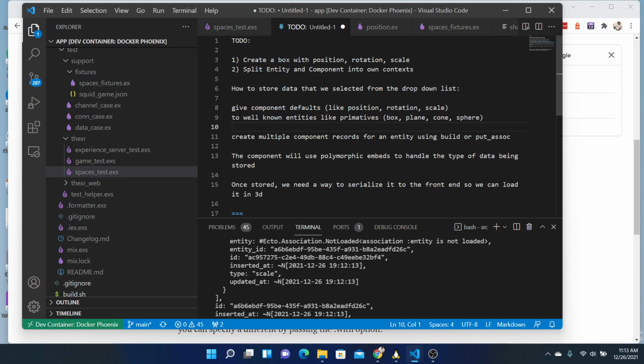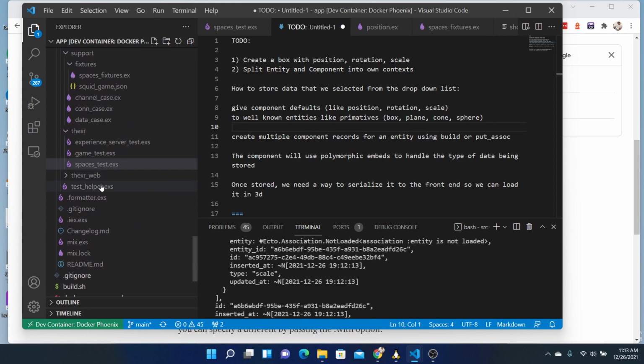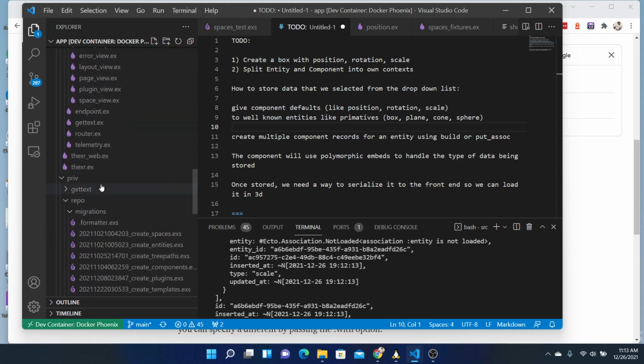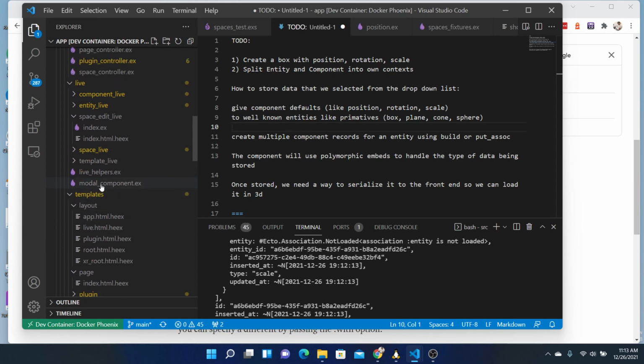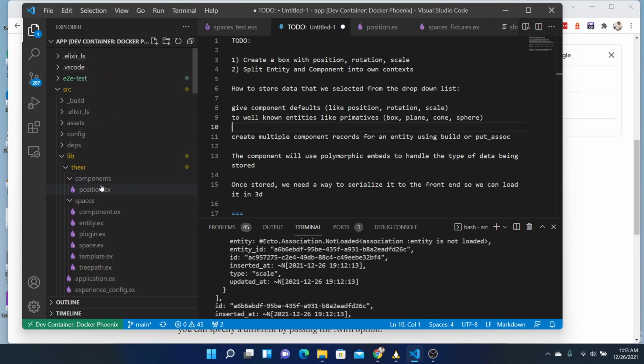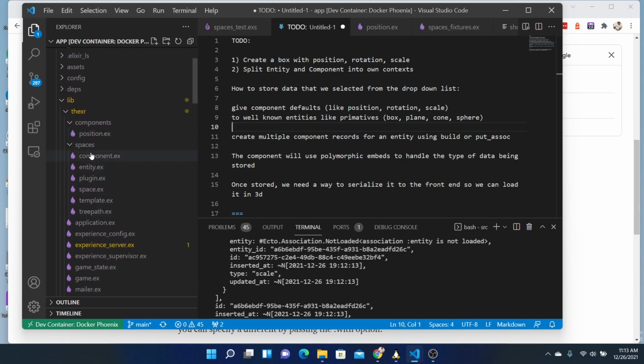Now, do we want to split the entity and component into their own context? Maybe. What do we have now? We have a pretty giant context here for spaces. Component, entity, get rid of plugin. We got space and template.